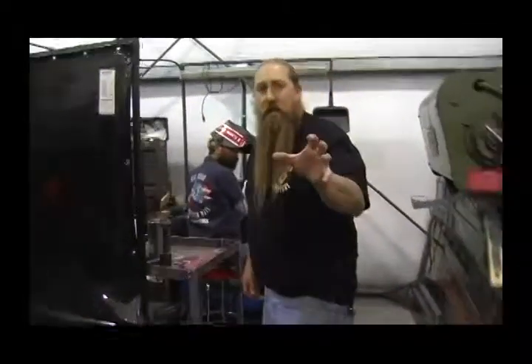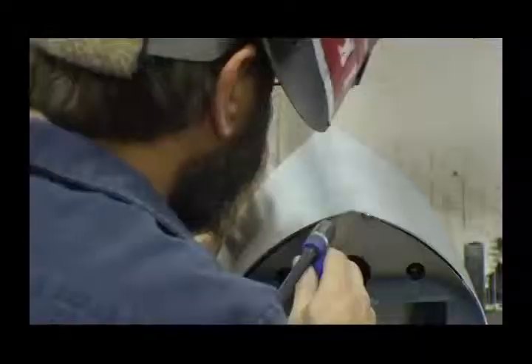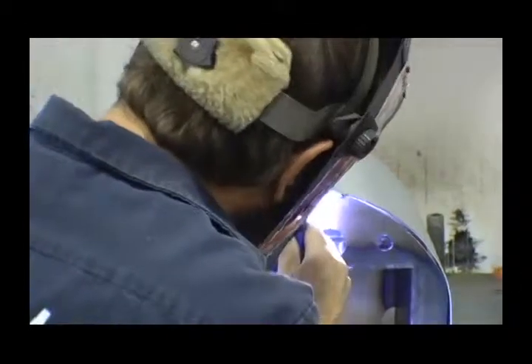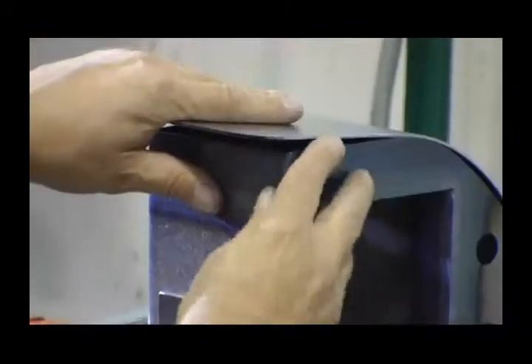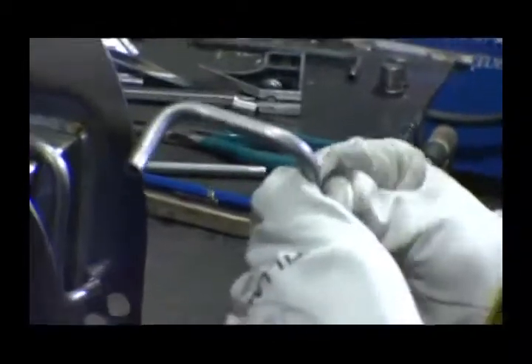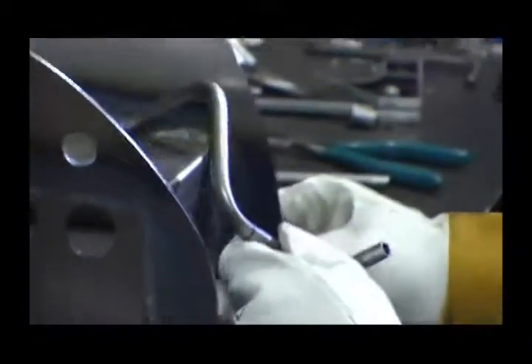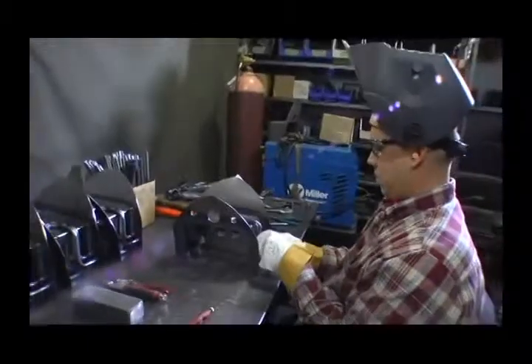This is our oil tank section — we build all the oil tanks in-house. All of the pieces for the oil tanks are laser cut here. Quality control, pressure testing, and the gauge of the steel are all high quality. We use DOM seamless tubing even inside the oil tanks for the oil lines, and all the fittings are machined in-house by Big Bear. The oil tank is our design, laser cut as you can see.